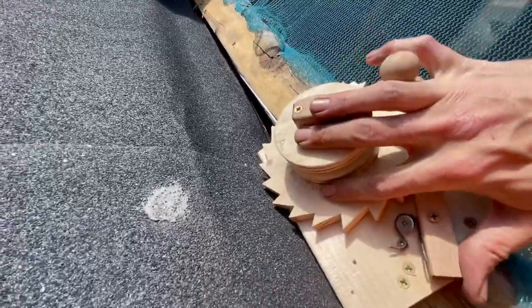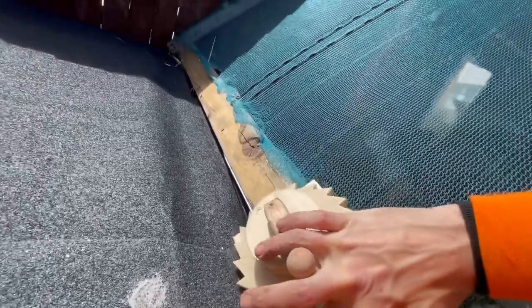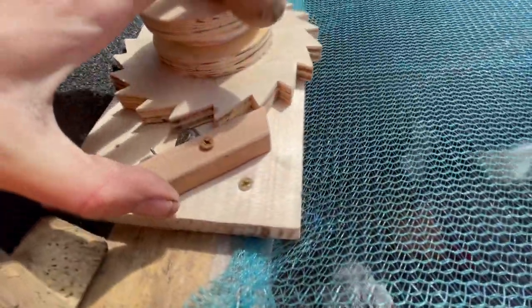Can't get it with one hand, but just put it down. I've got these coming out. Just coming through this bit, I need to somehow sort that, make that better.